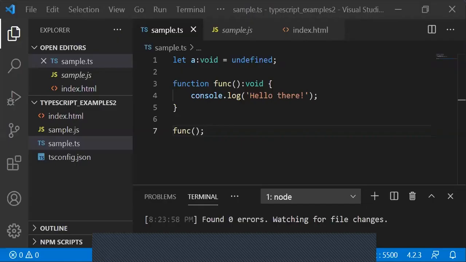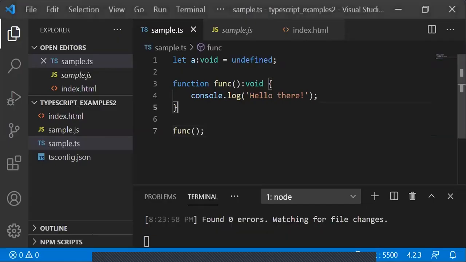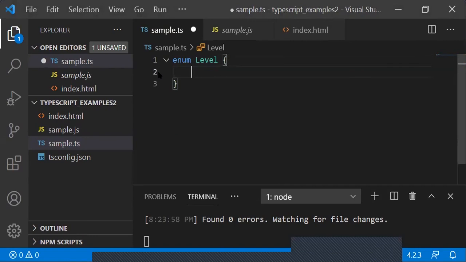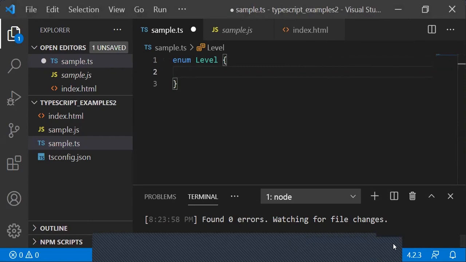Okay, so we're back. In our example, we have four levels. Maybe consider it as the level of a training or something like that. I'm just using this as an example.